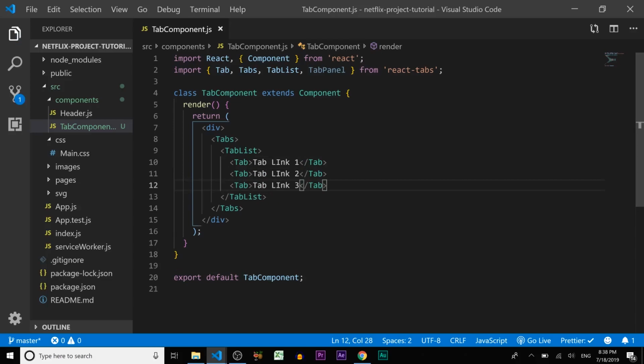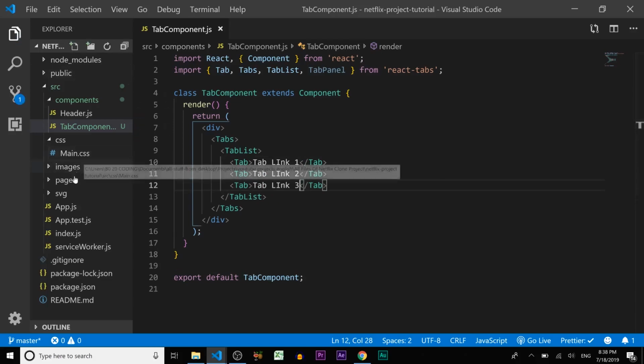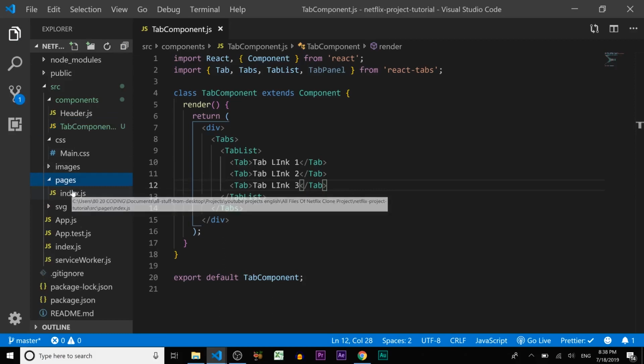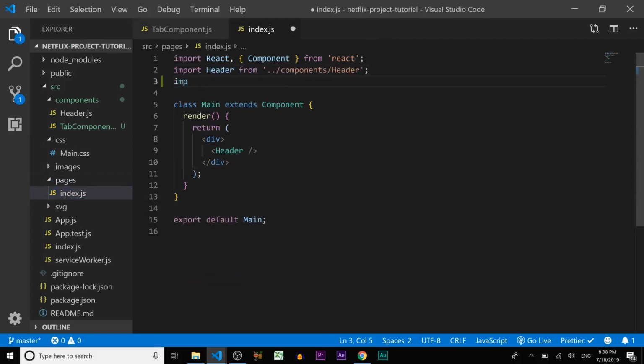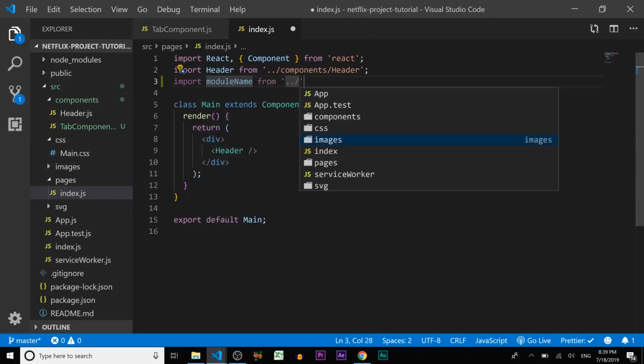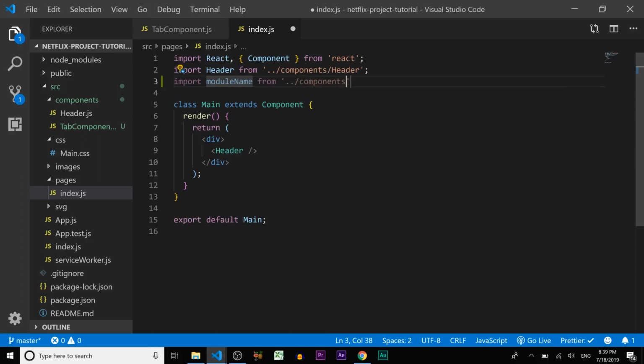Let's save. Let's go to our main component and let's import it. Okay, so we need 2 levels up in the components, and that's gonna be tab component.